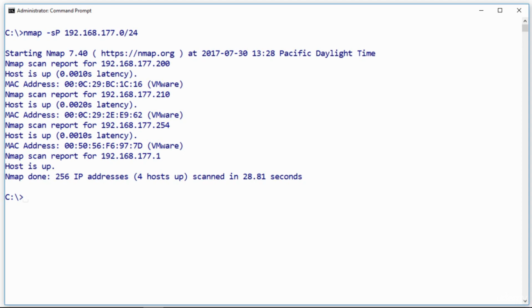One of the first things I want to point out to you is two of these IP addresses, 192.168.177.1 and 192.168.177.254. Those are the virtual switch from VMware of the targets that I've got set up. And 192.168.177.200 and 192.168.177.210 are my targets.